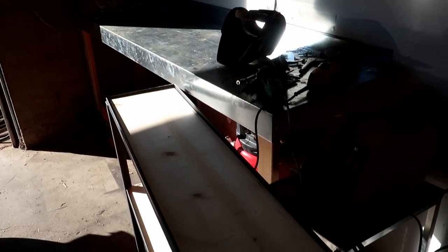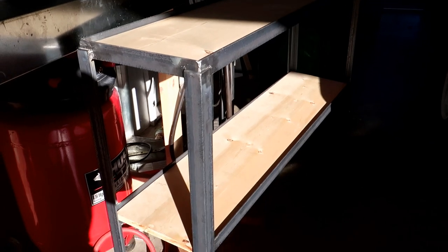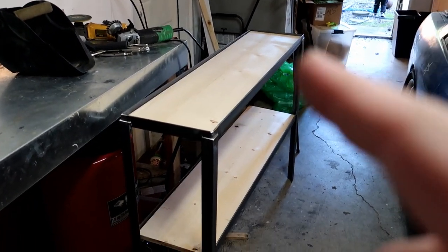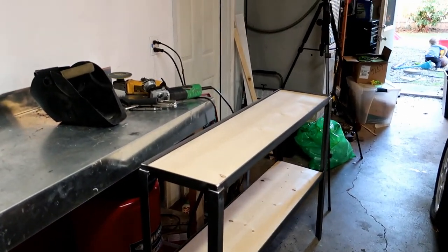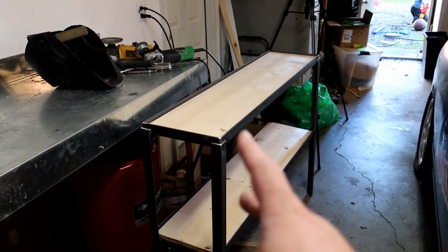Fighting the sun now. Making it look kind of dark in here. Maybe I should shut the garage door. But what do you guys think? There we go with the two shelves. Let me shut the garage door. We'll come back and look at it. So there you go. We're not fighting the sun. Now you can actually see it. It looks freaking awesome. I like it. What do you guys think? But that's what it looks like with the two pieces of wood in there, the two shelves.